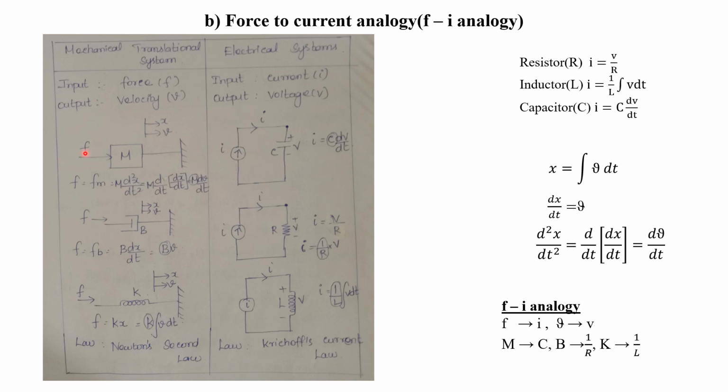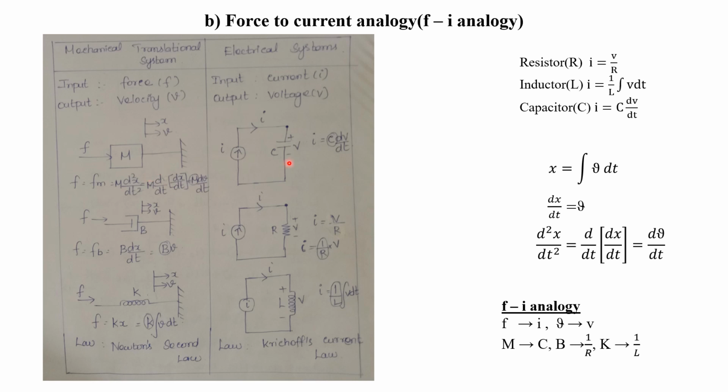First we have to consider the mass M. This is an ideal mass, so there is no frictional as well as elasticity effect. At one end we are applying a linear force F. Due to that there will be a displacement x as well as velocity v. Now using Newton's second law we can write F is equal to Fm, because here there will be a single opposing force. We know the formula for Fm: m into d square x by dt square. This d square x by dt square can be written as dv by dt, so F is equal to m into dv by dt.